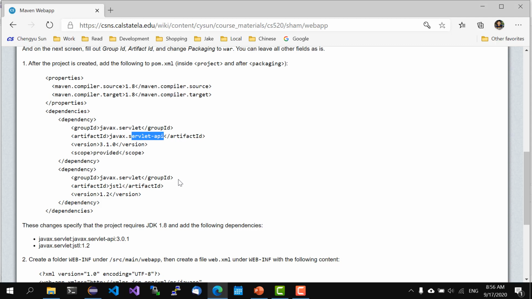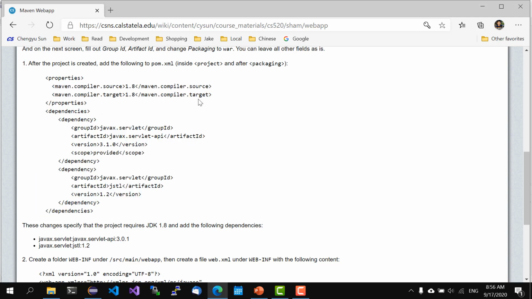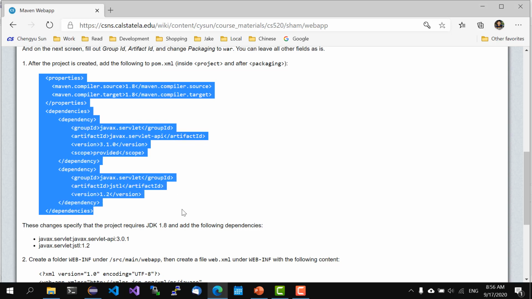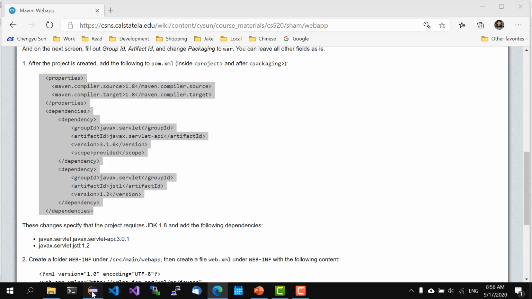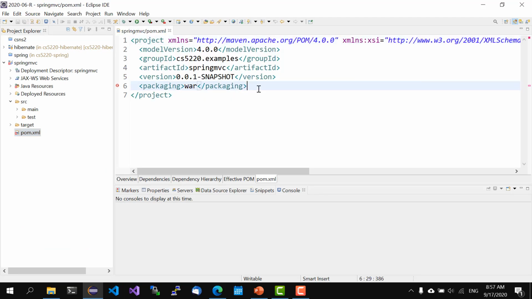This one is needed if we want to use HTTP servlet requests or HTTP servlet responses directly. And the second dependency is JSTL. If you remember from CS3220, it's a tag library in a JSP file. So let me grab this and let me put it here.